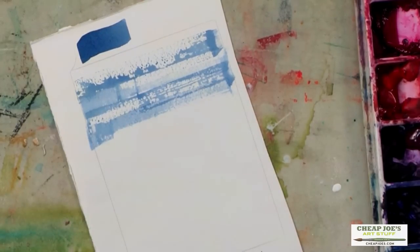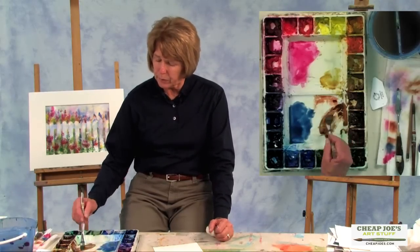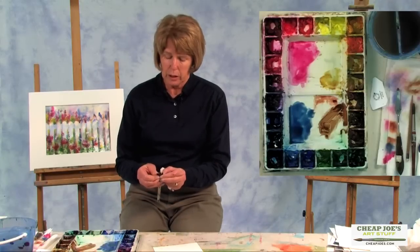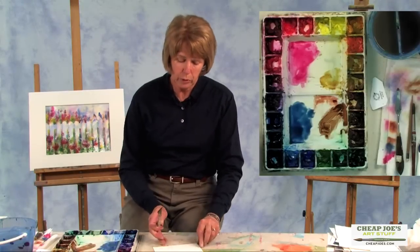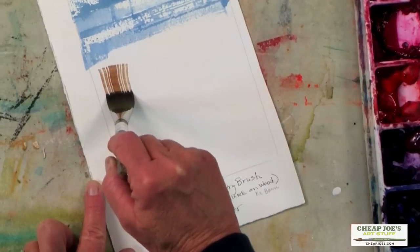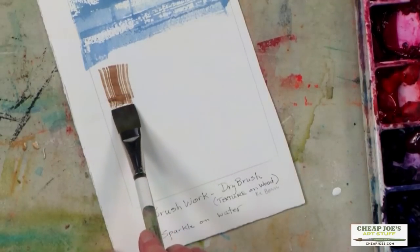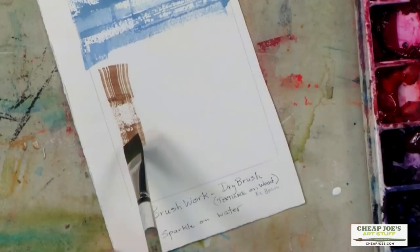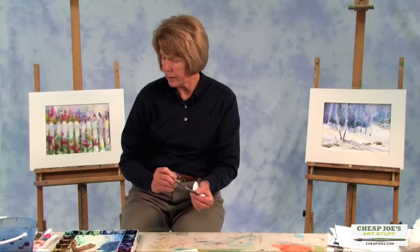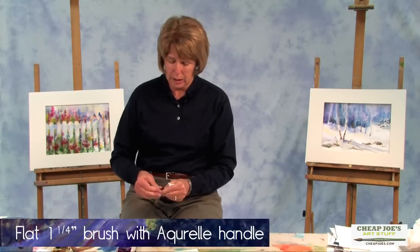Now, if you had a fence or an old side of a barn and you wanted to just show some of the texture in the wood, it's the same thing. Load your brush — not a whole lot of water; the brush is damp but not really wet. Then just start at the top, and depending on how much pressure you put, you can add that texture and line work in various degrees. Sometimes if you use a slightly different brush, maybe one that's a little bigger, it will separate a little easier.